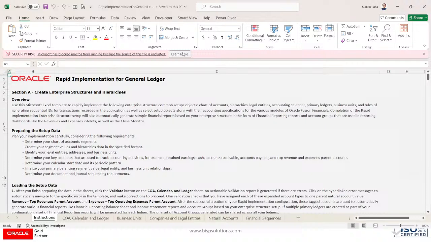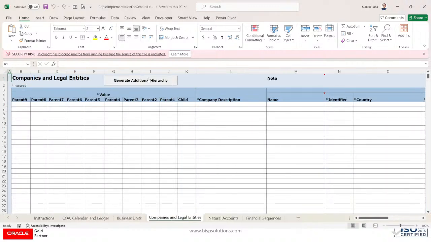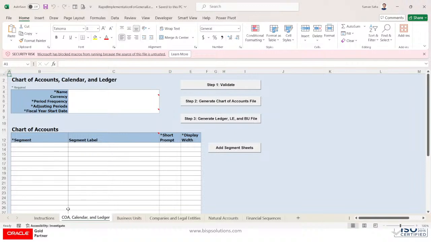A new sheet is entered in the segment values. If you see here, this is the instruction sheet: the new sheets entered in the segment values, hierarchy, additional segments. You can add additional segments, and you can generate additional hierarchy here.